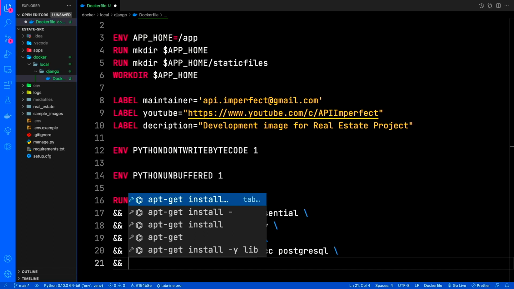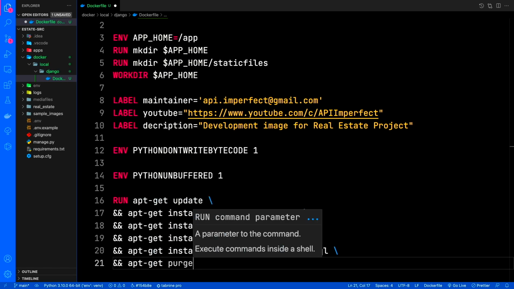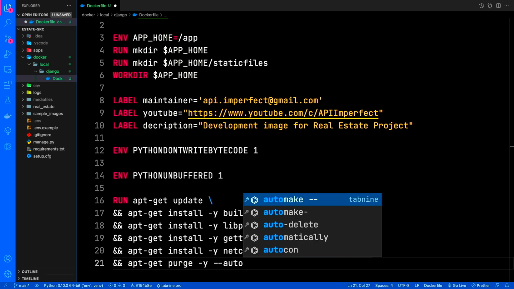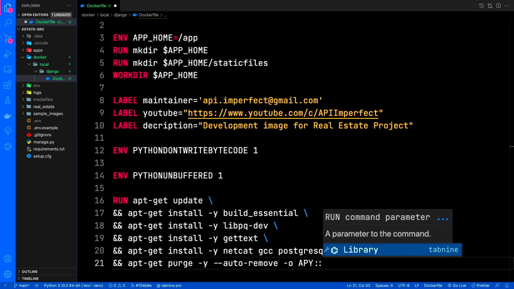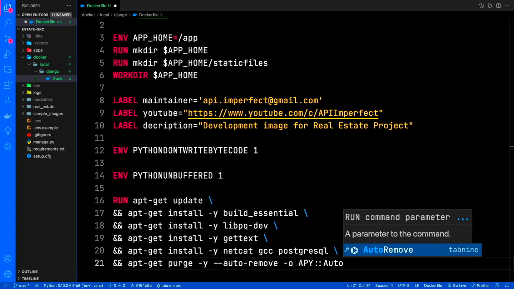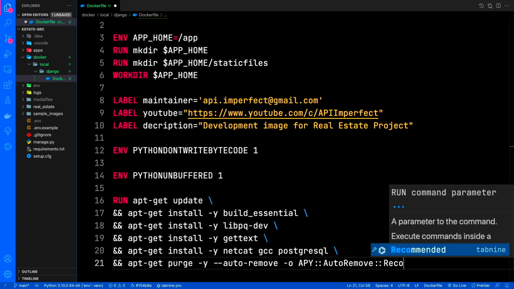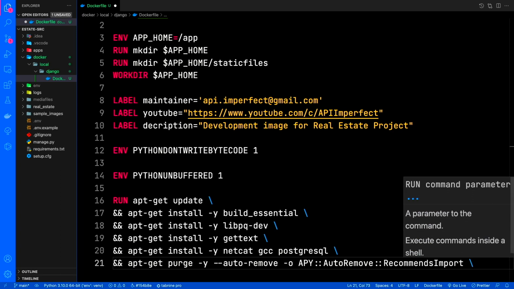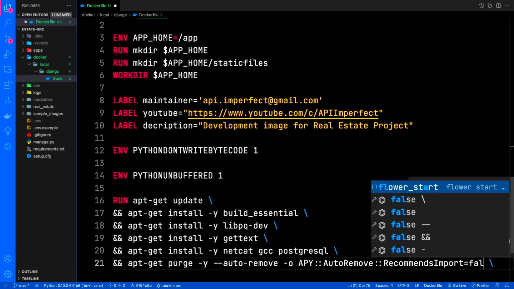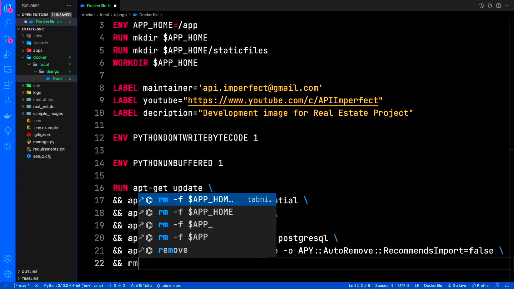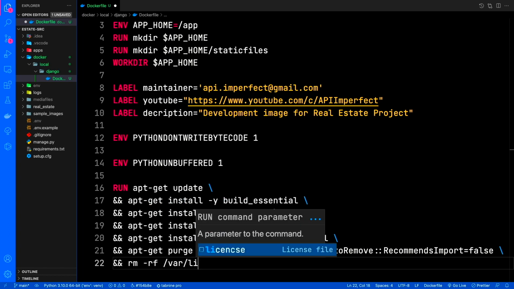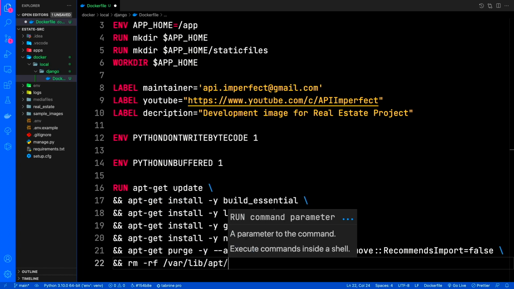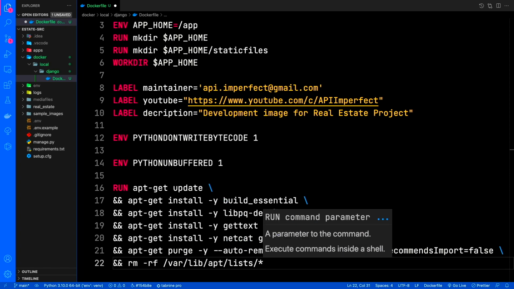So you can say apt-get purge -y, autoremove, -o APT::AutoRemove::RecommendsImportant=false. Then we're going to remove recursively, rm -rf /var/lib/apt/lists/*, like that.